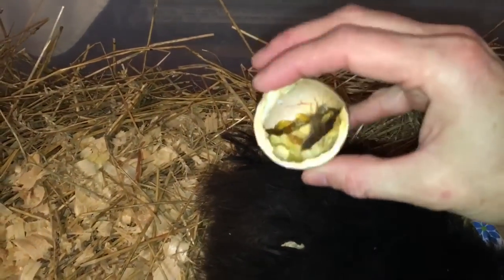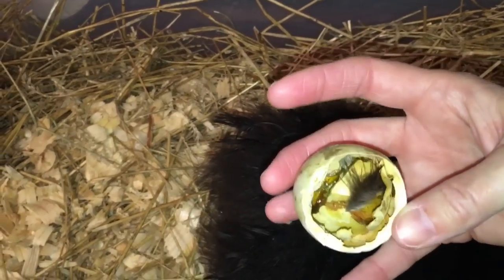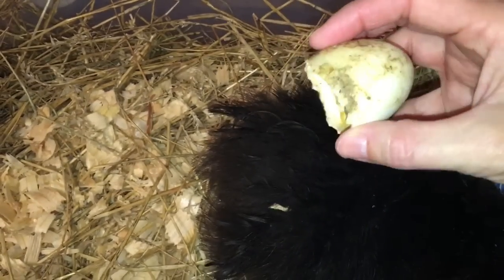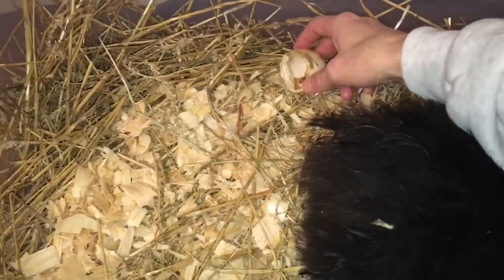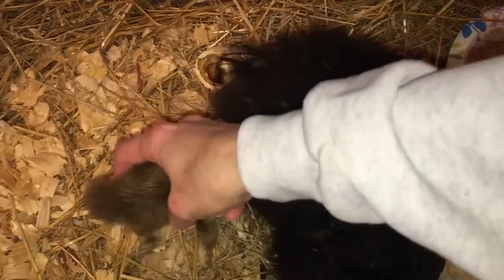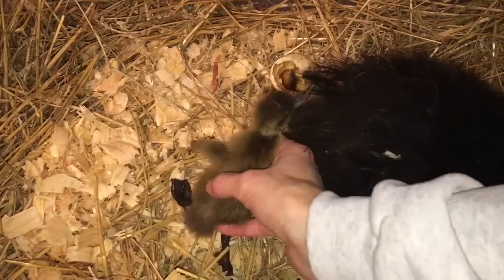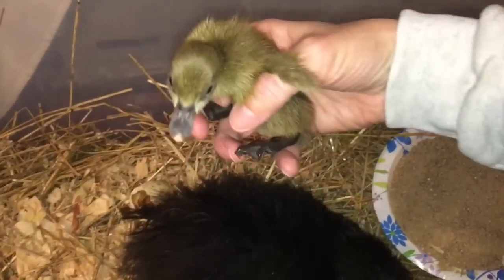Duck eggs are very different from your chicken eggs. The shell is much harder. Just to give you guys an idea of what that looks like, most of the time they're obviously gonna be a little bit bigger, depending on the breed and everything. Okay, where are you? Oh, you're under Mama's booty. Come here, she's got a big booty. Here is what we have, a khaki Campbell. These are our own ducks. I'm just gonna lift it up.